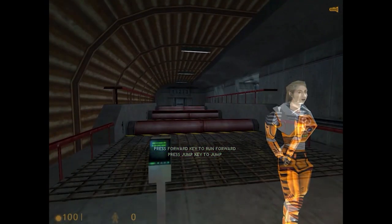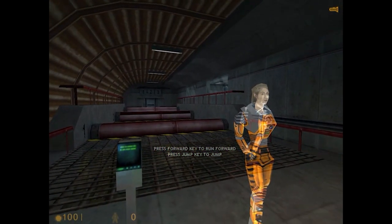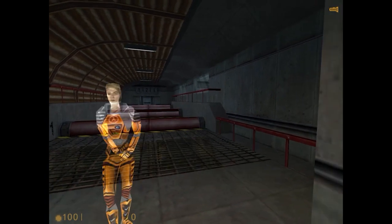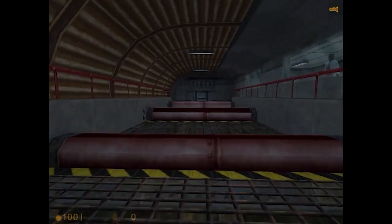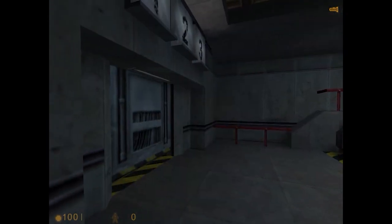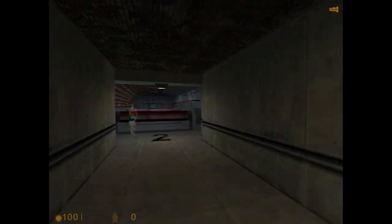The first move we will practice in the hazard course is basic jumping. You will attempt to get over this set of pipes using only your run and jump commands. It helps to get a running start. Watch me. Good work. Those pipes can be tricky. We should proceed to the next area.